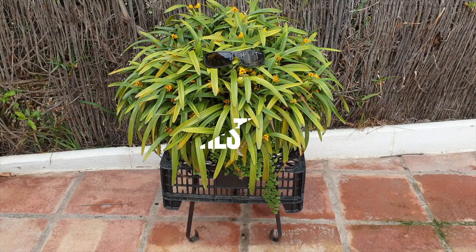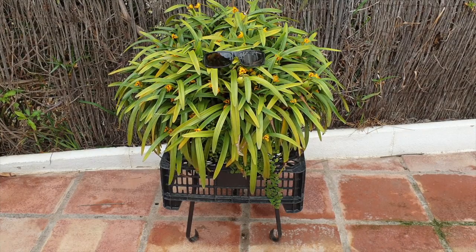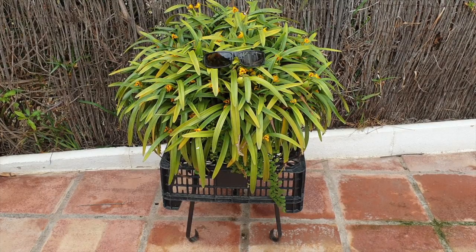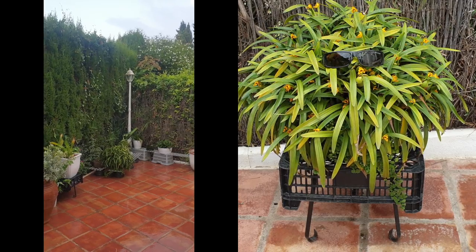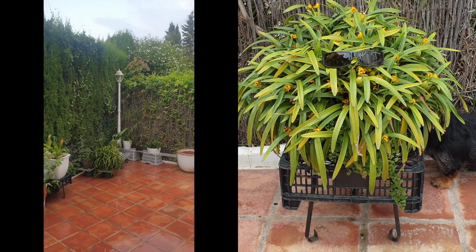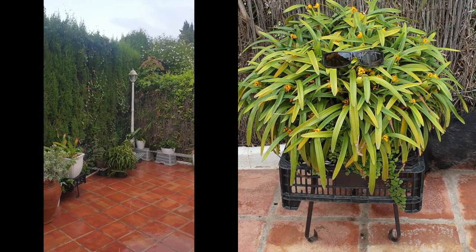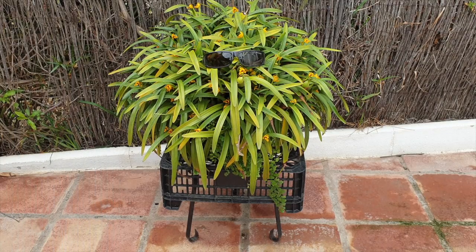His temperatures here vary from as low as 5°C to highs of 40°C or more during summer. In summer he is in permanent shade — I really do try to protect him from harsh sun. Even this time of year with a lot of rain, it is cold rain, but he can tolerate that. There's no danger of rot because of the amount of airflow he gets, so even with days of consecutive non-stop rain, the airflow avoids any rot. I also do not get botrytis on the blooms because of the airflow — with such a dense, tightly packed orchid, airflow is fundamental.